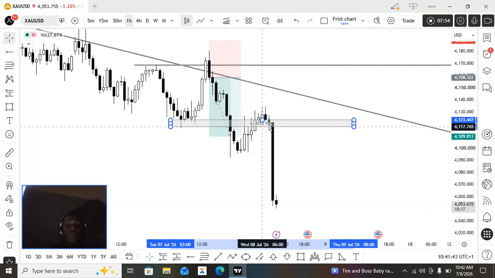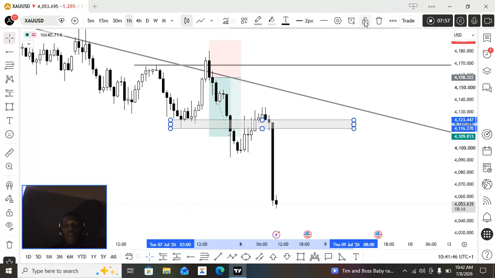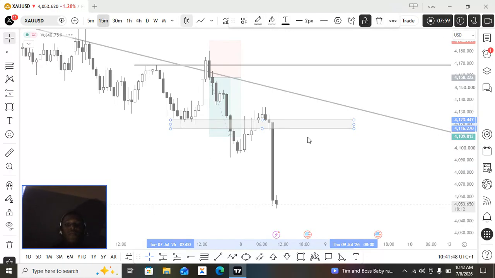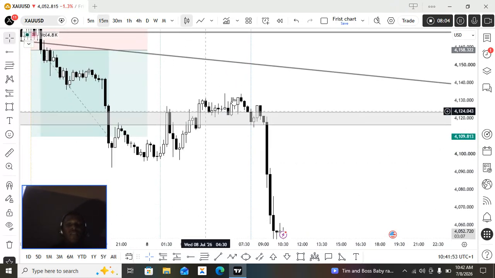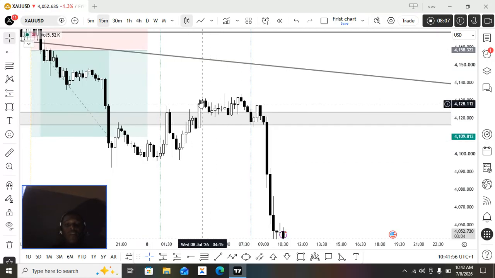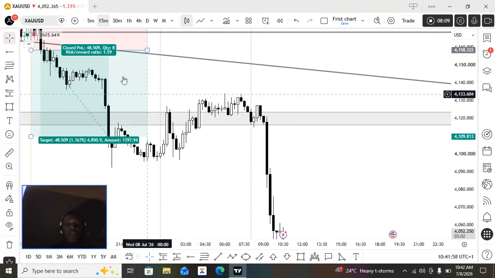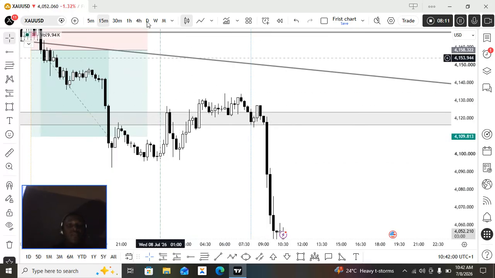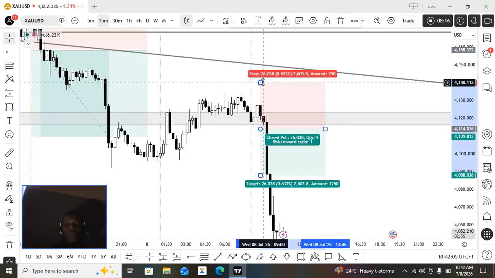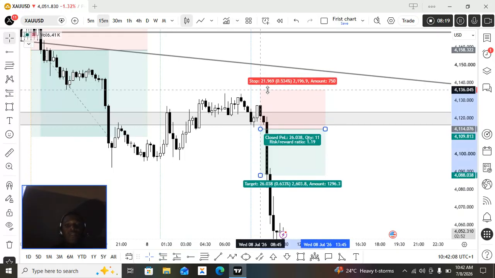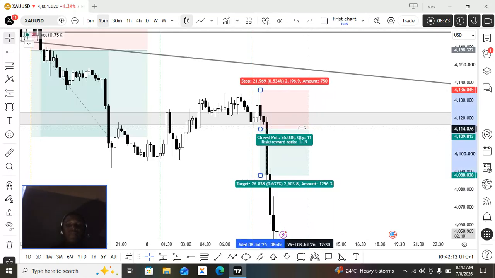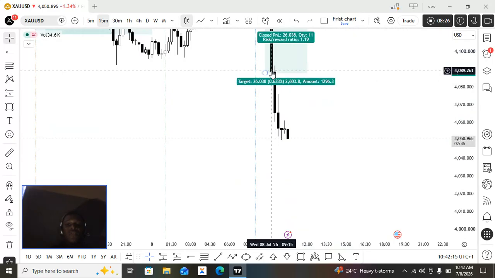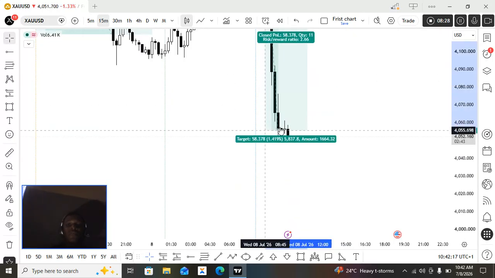So what I did was I just went to the 15-minute time frame. I see that this market has created a retracement. Now the market created a left shoulder, head, right shoulder, and the market broke this, giving us a change of character around here. So all you can do is just sell at your resistance, put your SL above this, and catch the trade to here.